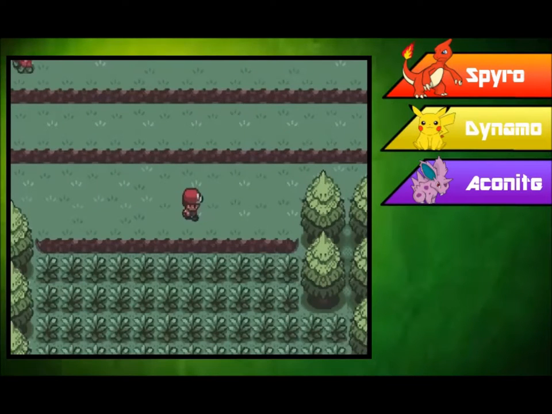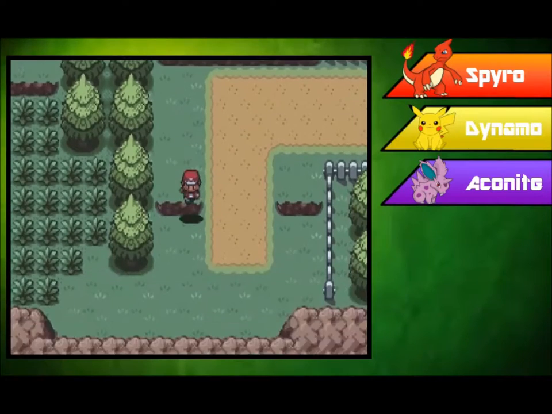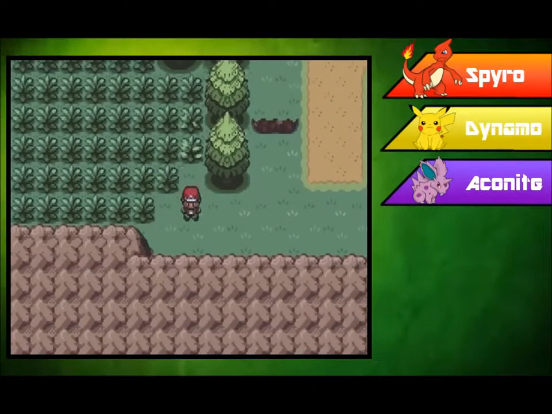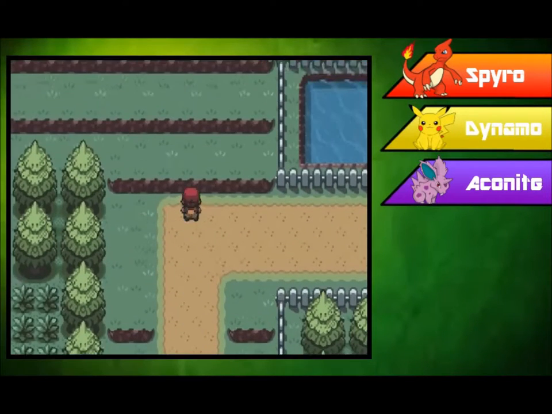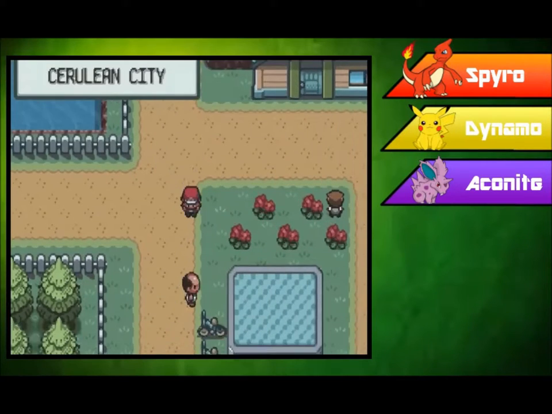Alright. Now be very careful when you jump down one of these ledges, because there's no going back for a long time. There's also this grass here. I'm pretty sure you can find Ekans and stuff in this grass, but I'll explore later. For now, I just want to get inside of Cerulean City so I can end this episode off.